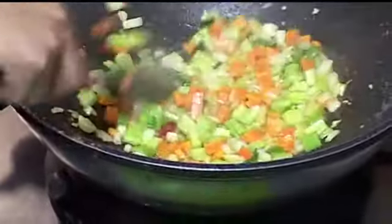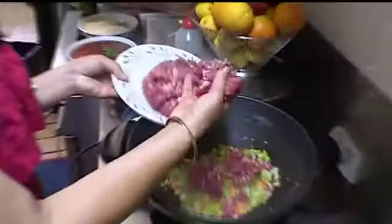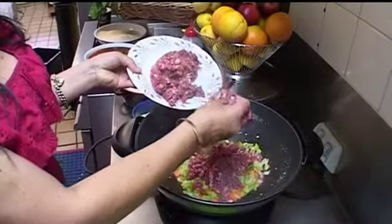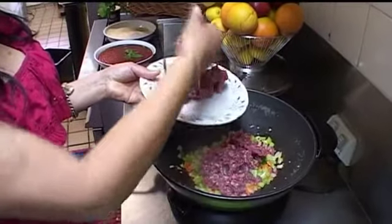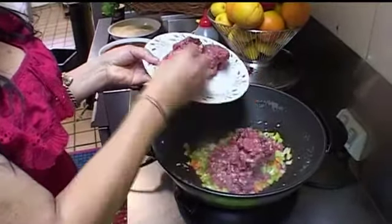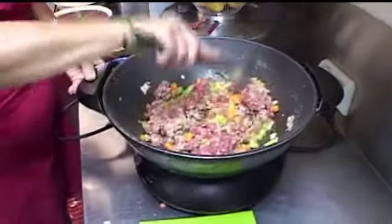Bit of spice. And then you need some coarse mince, beef mince. And which sort of mince do you get? Well, you go to your local butcher and get a piece of shoulder, get him to give you a piece of shoulder and ask him to mince it only once. So just tell him that you want it coarse. Because in the process of cooking the sauce for 3 to 4 hours, if you use a fine mince, it just dissolves. Well, dissolves, that's a better word.